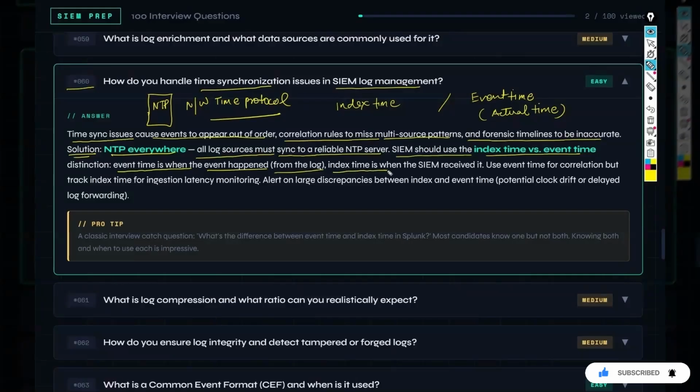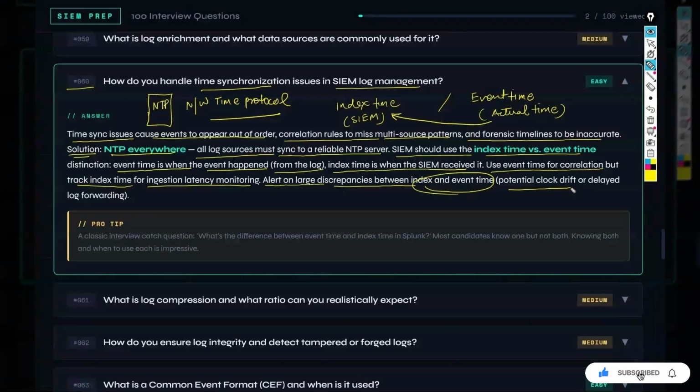Index time is when the SIEM received it. You can use event time for correlation, but track index time for ingestion latency monitoring. You can also alert on large discrepancies between index time and event time, as this is potentially clock drift or delayed log forwarding.